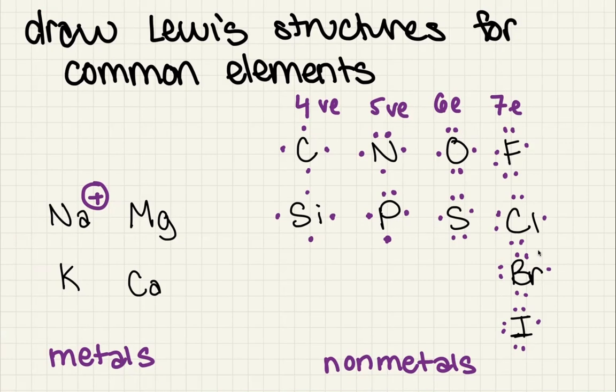And I'm actually just going to draw this in red to emphasize the difference here between that and the electrons. So we're going to have a plus charge, and then K, we're just going to have the same thing. It'll have another shell in between, but it's going to have a plus charge as well. Magnesium and calcium, well, they're going to have to lose 2 electrons in order to have a full outer shell. So we're going to see them in the form of 2+. So when you're dealing with sodium or potassium, we're going to have a +1 charge. And if we're dealing with magnesium or calcium, we're going to have a +2 charge. And this is going to come into play when we think about what they could be counter ions for.